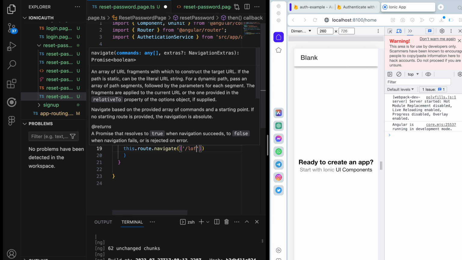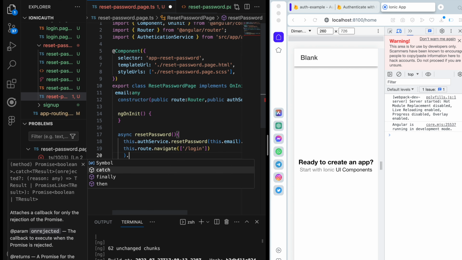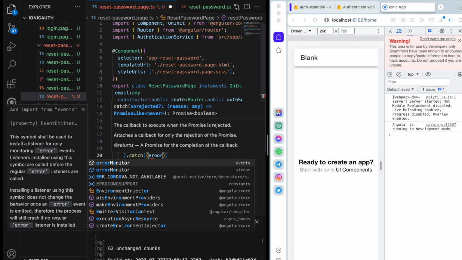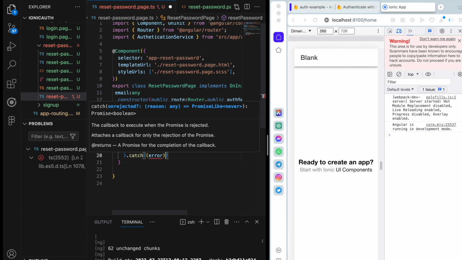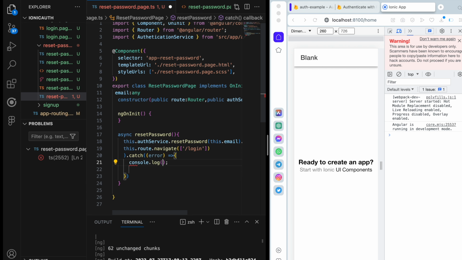So this will just go straight to login. Otherwise, it should catch an error. So we could see where we went wrong.